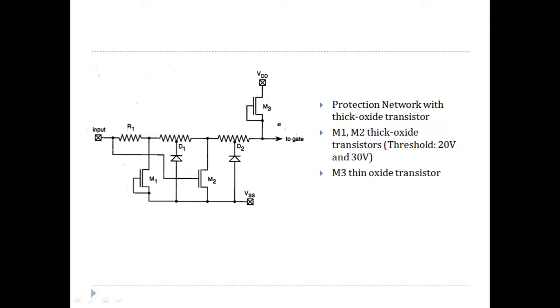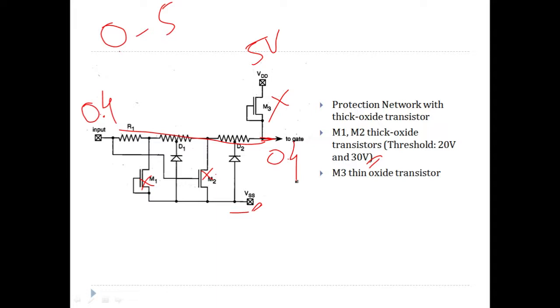Now let's try to understand the working of this. Again, we'll consider VDD to be 5 volt for the sake of explanation, and the range we'll assume to be between 0 and 5 volt. Let's consider what happens if the voltage applied here is logic 0, let's assume 0.4 volt. When 0.4 volt is applied, you can see this transistor is essentially off, because its threshold is in the range of 30 volt. This M1 is connected to ground and it is off, so 0.4 volt will be applied here. The gate of this is connected to the same voltage, so this is also off. So the voltage that will appear here will be 0.4 volt, that is logic 0. When it is well within the range, the same voltage will be applied here.